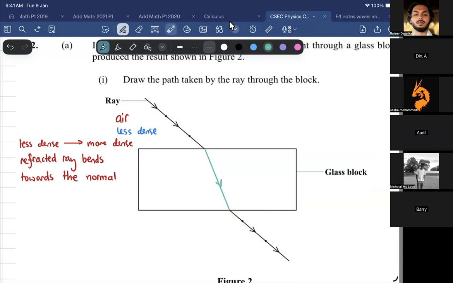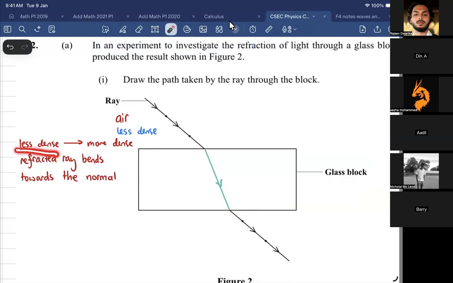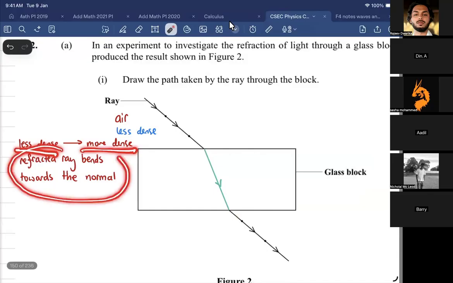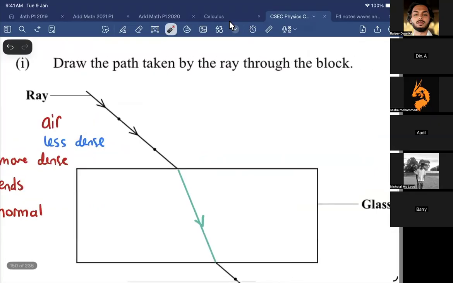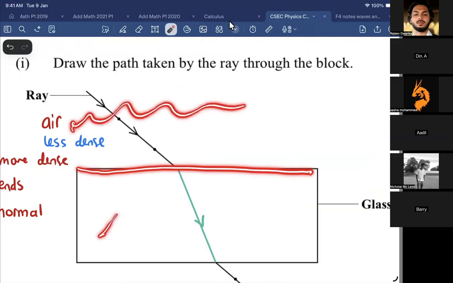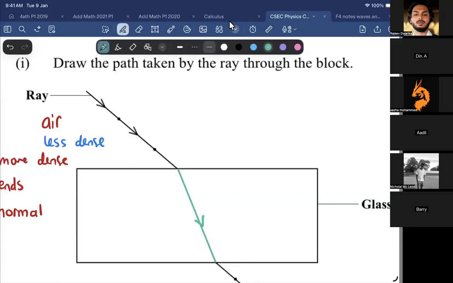Now, Nikolai, back to what we were saying. If you're going from a less dense to a more dense medium, the refracted ray will bend toward the normal. Let's see if that's true. What would I call this line over here? The boundary line. Yes, the boundary line, because that separates air and glass. And the normal would be perpendicular to the boundary line. So this will be the angle of incidence, and this will be the angle of what?